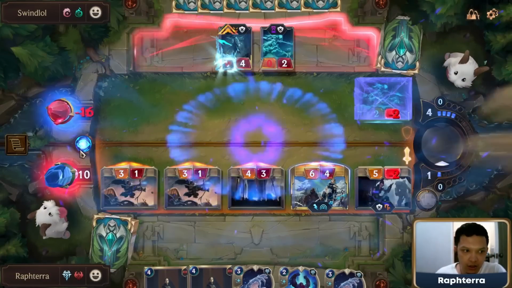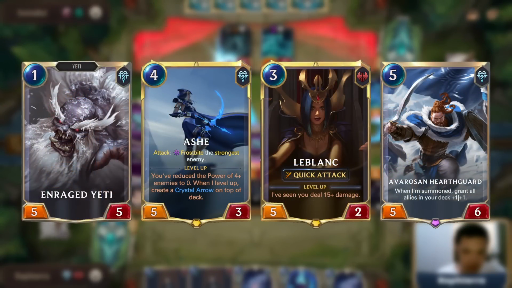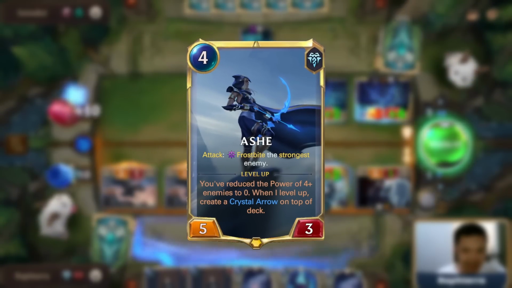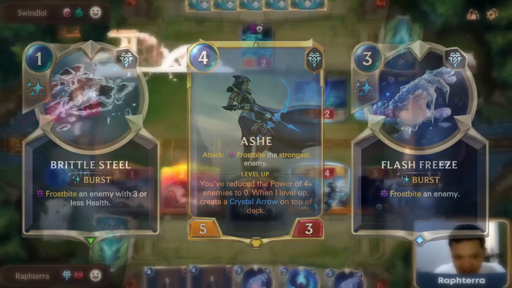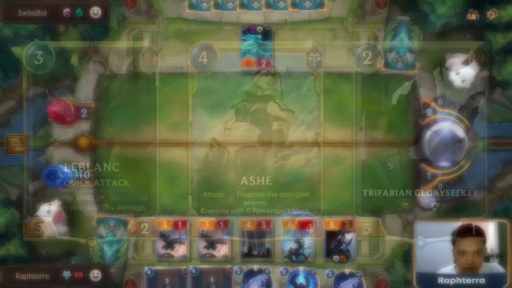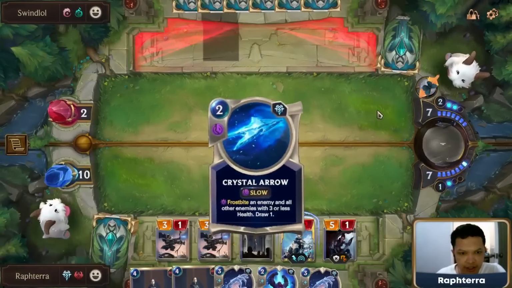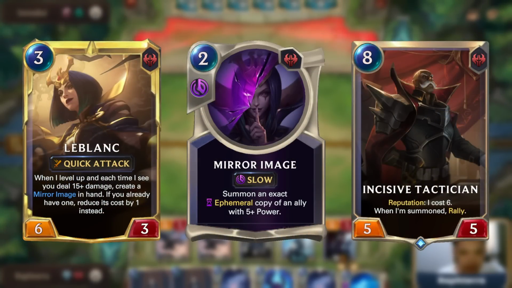As you've seen in the trailer, Ashe Leblanc is a mid-range deck that wants to put big units on board and win with either level 2 Ashe or level 2 Leblanc. Level 2 Ashe combined with burst Frostbite spells cripples your opponent's board and leaves them unable to defend their nexus from your big units. In this deck, we are running many units that have 5+ power, so it's very easy to trigger Reputation. A board of mid-range units, level 2 Leblanc, and Incisive Tactician will lead to turns where you can pull off multiple attacks.